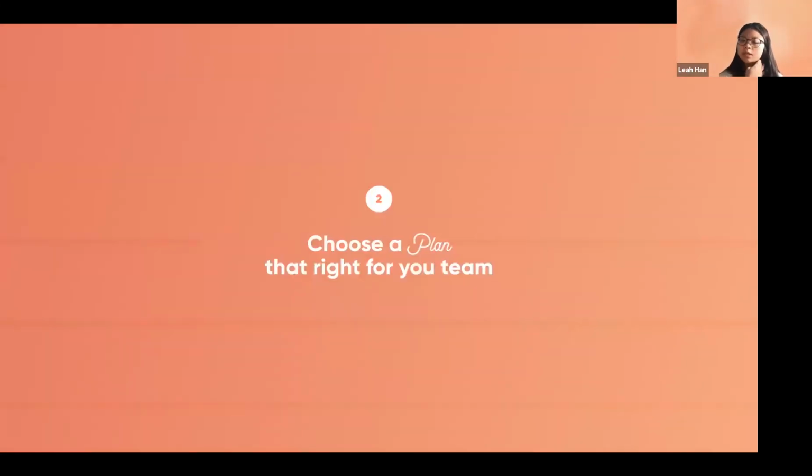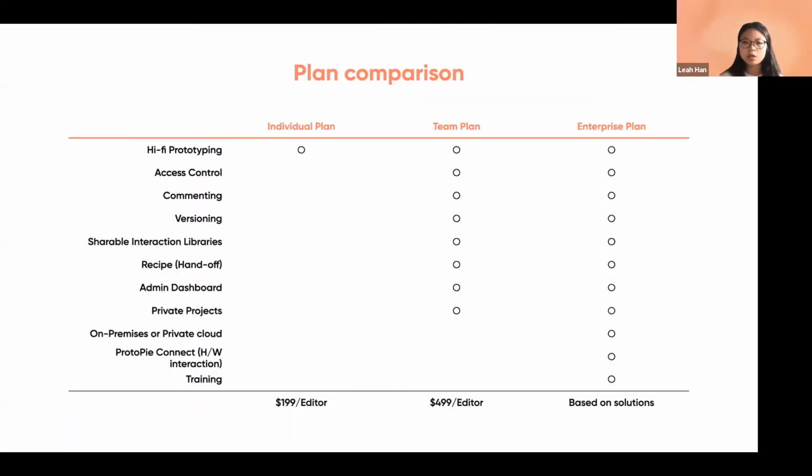So the next part is which plan you should choose. As I mentioned, in ProtoPie, we have 3 plans. The biggest difference between individual and team is the collaboration part. The individual plan is for freelancers or students, or someone who just makes prototypes for themselves.